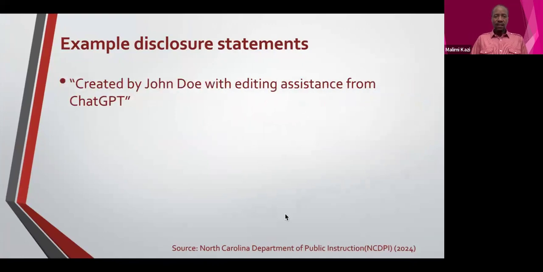Now, here are examples on how to disclose the use of AI tools in materials or in any work. So you can say things like, this was created by somebody, mention a name, with an editing assistance from ChatGPT, or maybe Gmail, or Bing Chat, and so on.